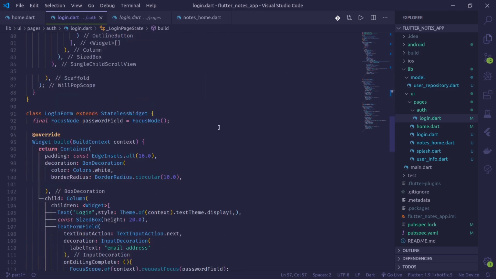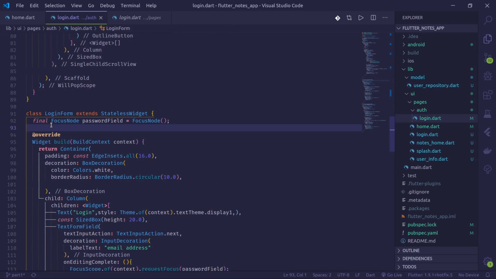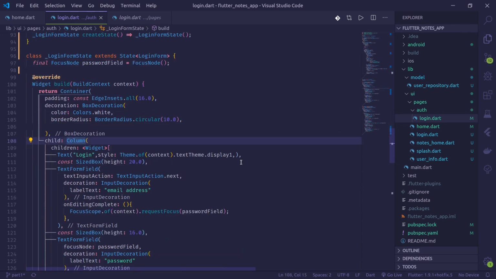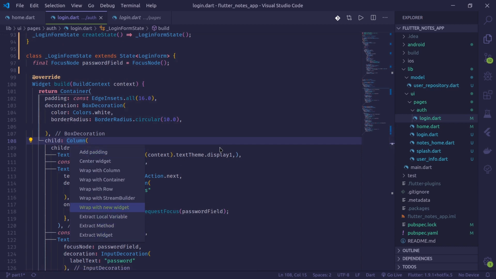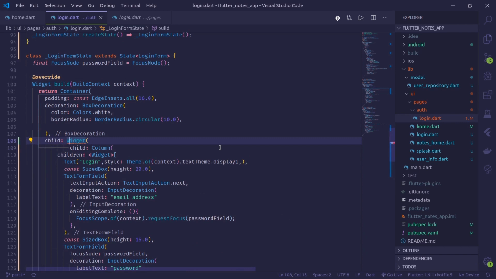Next, we need to implement the login form. For the login form to work, we need to make quite a bit of changes. First, let us change the login form into a stateful widget. Next, let us wrap our column with a form widget. Wrap with new widget, Form.